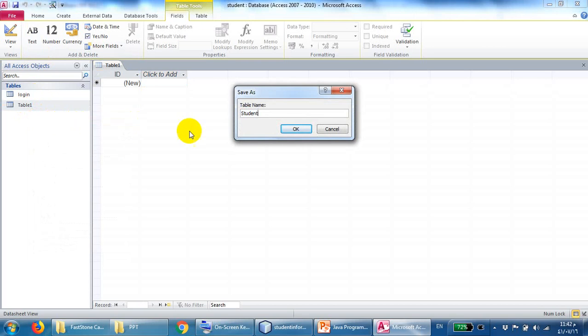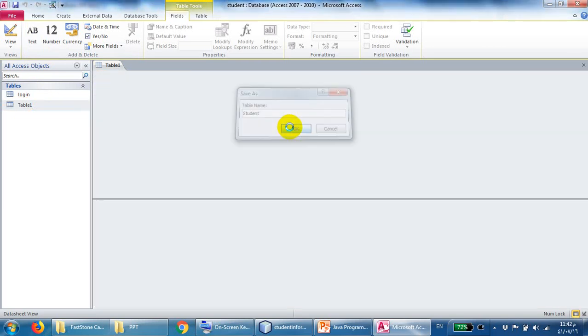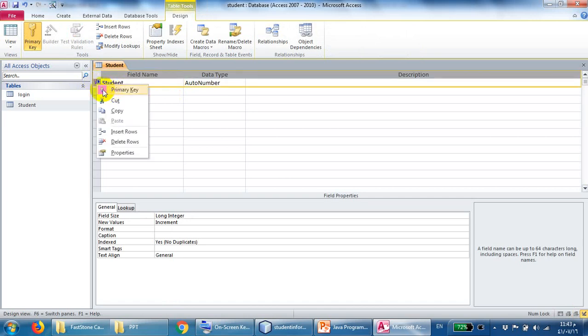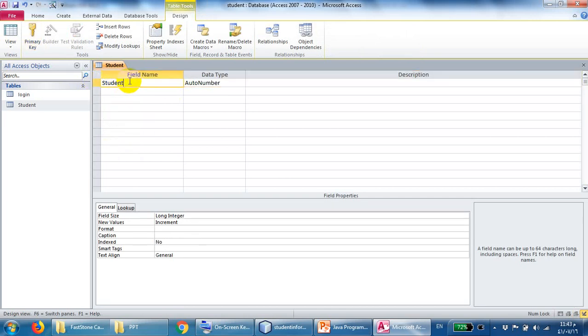The table name is student. The first column name is student name. Don't make this a primary key for the time being; later we can. This is text.